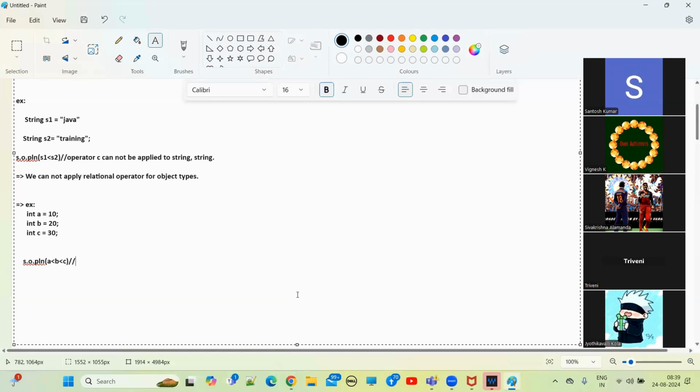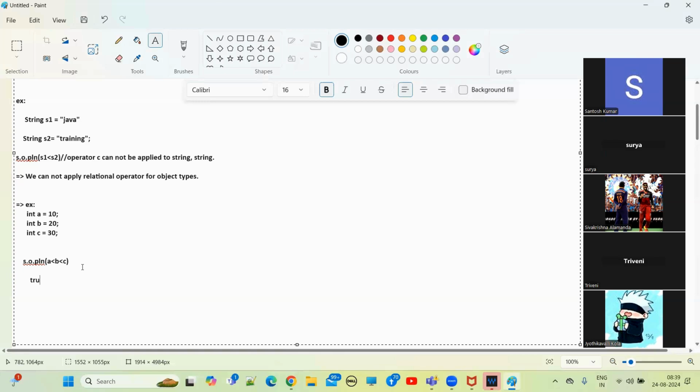The evaluation is always performed from left to right, right? So this is the first evaluation: a < b. First a < b means what? 10 < 20. 10 less than 20 means what, guys? Come on, tell me. True.